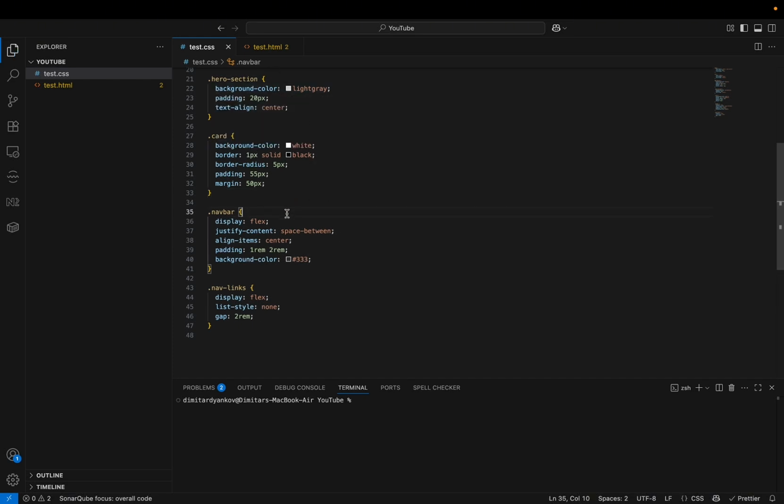What this does is, we have display of flex, and we've justified the content with some space between them. We've aligned the items to the center, added some padding, and changed the background color. For the nav links themselves, we've also display flexed them, set list-style none to get rid of the bullet points, and added a little bit of gap between them.